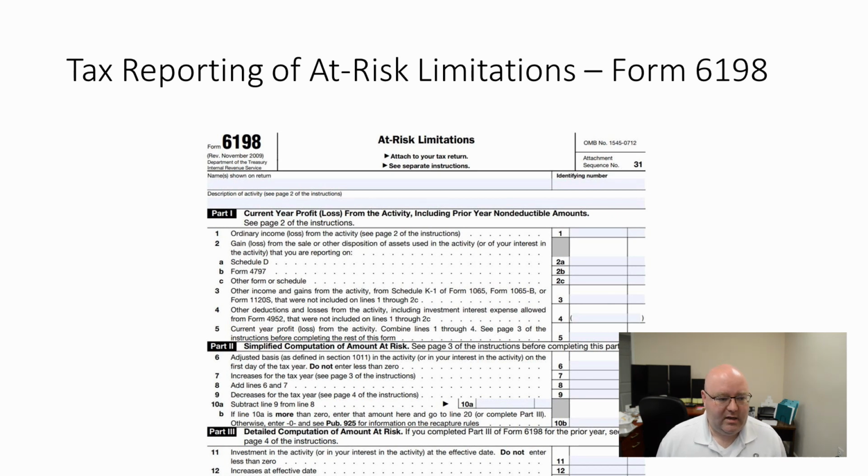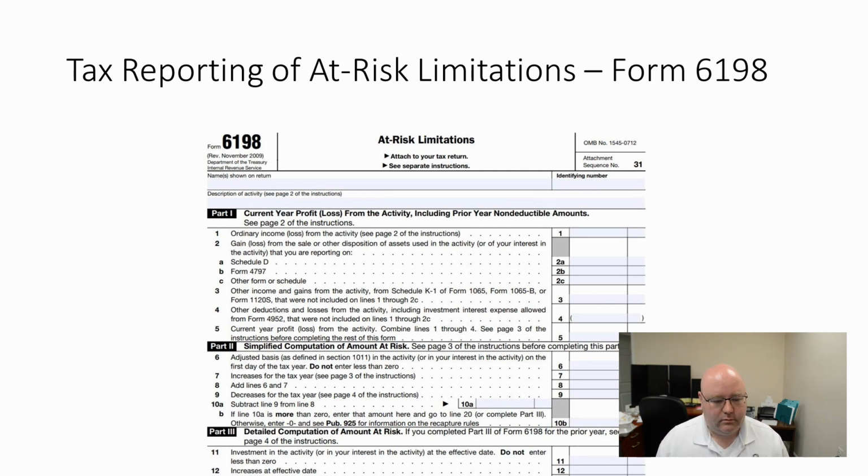And if we ended up adding 6198 forms and 8285 forms, or 8582 forms, their tax return is going to get to like 600, 700 pages easily, and just to save on paper, save on client grief, we tend to do this. Now, you'll take a look down here, and there's two different ways that you can do the calculation on this: there's the simplified at-risk, and then there's the detailed at-risk, which your situation is going to dictate which one it is that you're going to do.